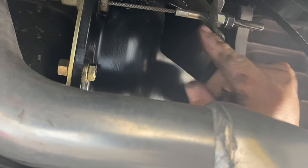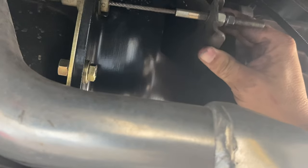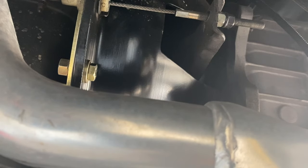All right, I'm going to just kind of mark this and then back this off so that I've got room to mess with that when I pull the trans out. And then we'll probably lower the car and pull the shifter handle off.